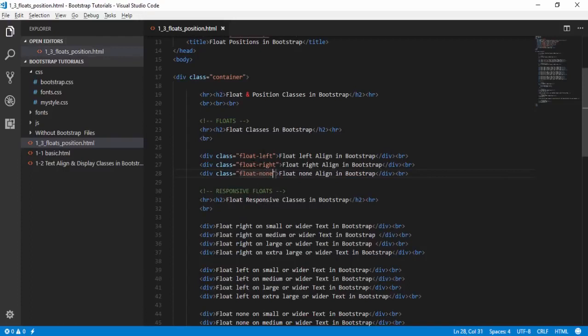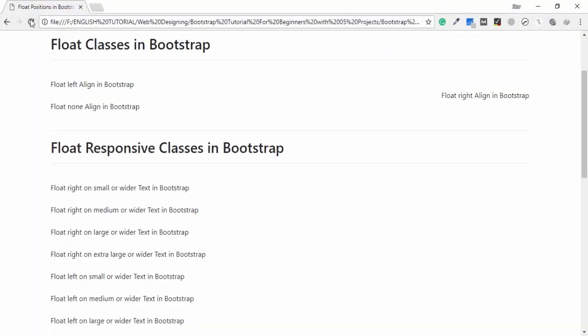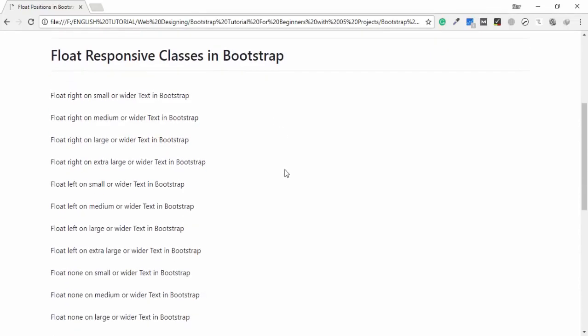Okay, save the document, open the browser and refresh the page. Okay guys, you are able to see the second div is positioned on the right side. Those classes are available in responsive types, like small screen, medium screen, large screen. You will be able to use any one as you like, right?